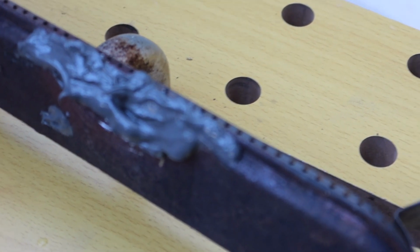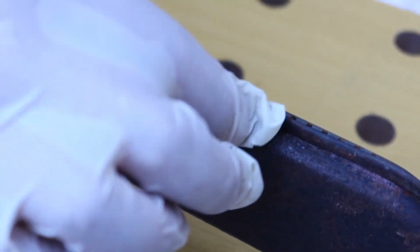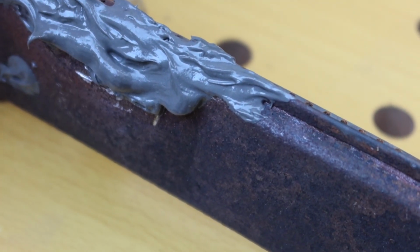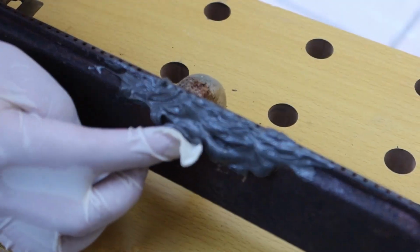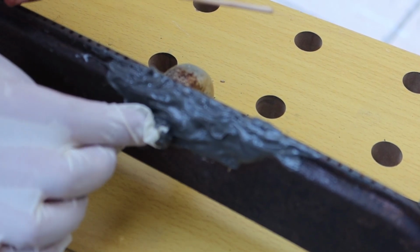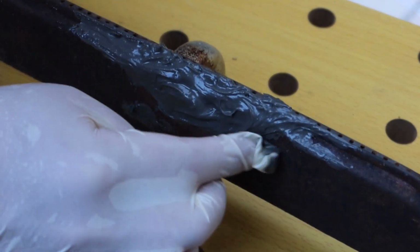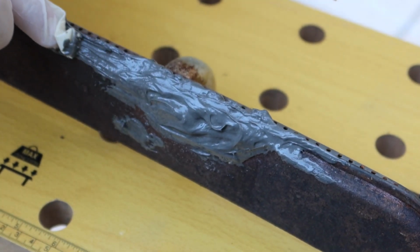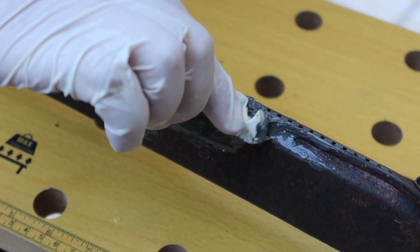I think that's too much. No, it's not too much. We'll just put it and give it. We must fix all our holes. Here you go. It's like silicone, but high temperature. Yeah, and I think you can't put it on your skin.